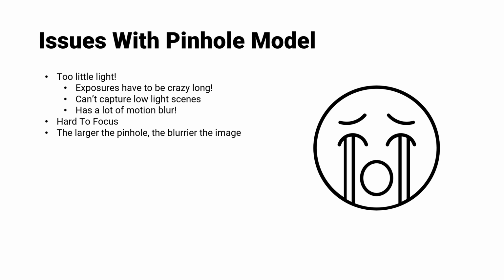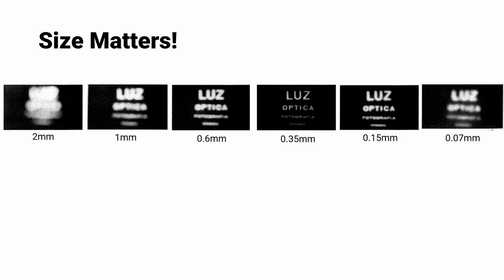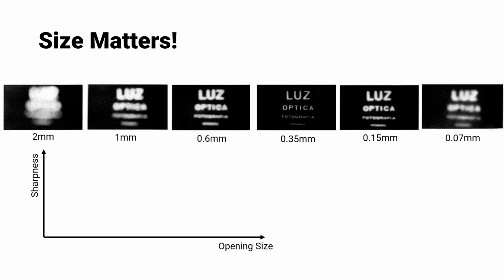So the problem also is that, remember that we said the hole has to be like a pinhole. The larger the pinhole, the blurrier it gets, right? And it gets really bad. In a sense, size does matter when it comes to the diameter of a pinhole. Let's look at a simple example. In this particular case, on the bottom number, you see the diameter of the pinhole itself. As you would see from going from left to right, the sharpness changes pretty significantly as your size of the pinhole changes. So let's do a beautiful plot of sharpness versus opening size.